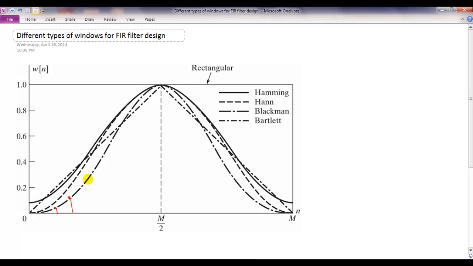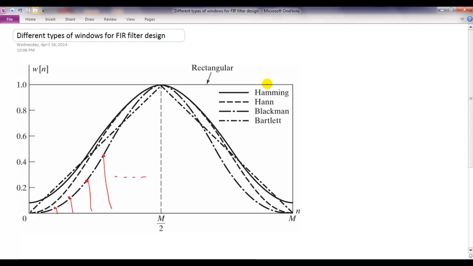You will have values going like this and so forth. So you see they are all very similar to each other. The rectangular window is the most different from all the other windows. The rectangular window goes from 0 to 1 and 1 to 0 very abruptly. All the other windows are starting from 0, smoothly go to 1, and then come back to 0.